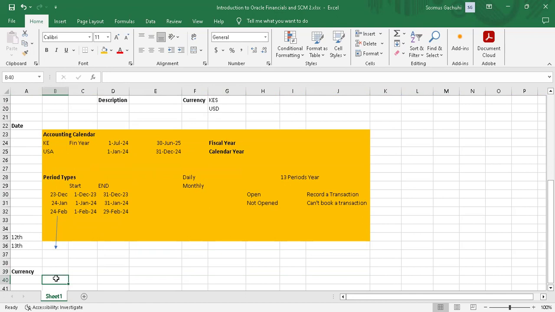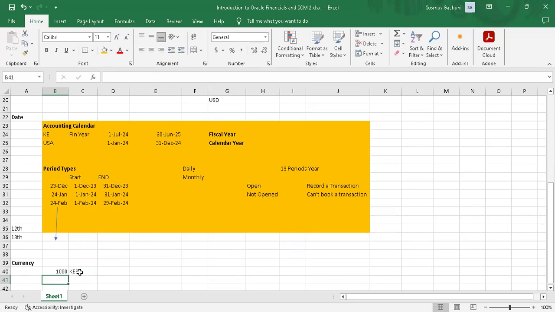For instance, you have 1,000 shillings. For people who are not from Kenya and you are not in USA, you can imagine your currency here. I don't want to be biased. It's just for learning purposes.